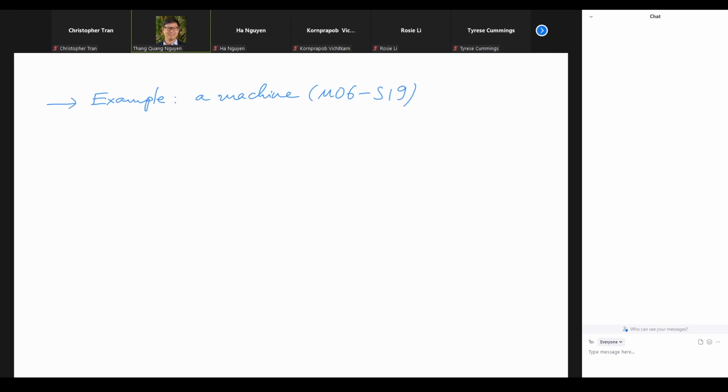So we have a machine that is available for 24 hours a day. So we call that available time as total available time, or TAT, right? Total available time. It is available for 24 hours, but we need to convert it to minutes. So we would do 60 times 24, and we have 1,440 minutes.